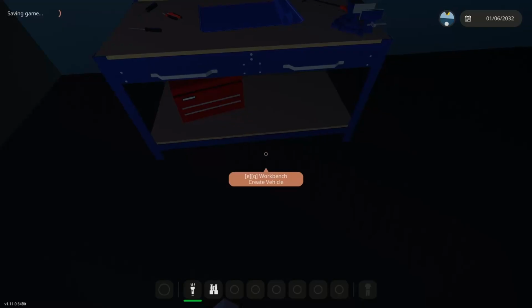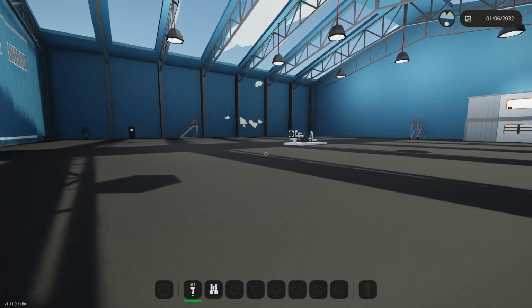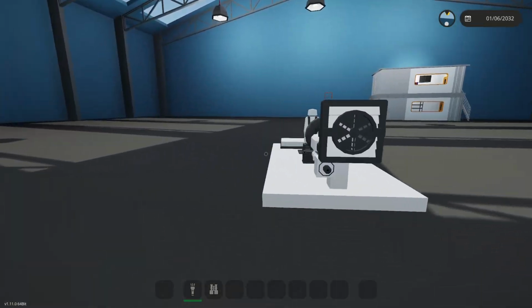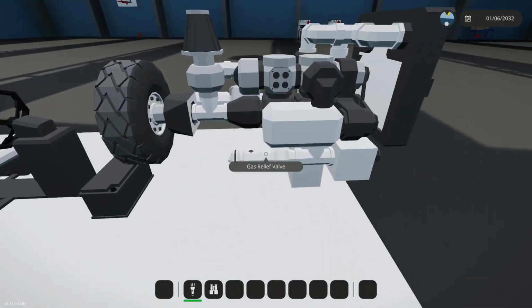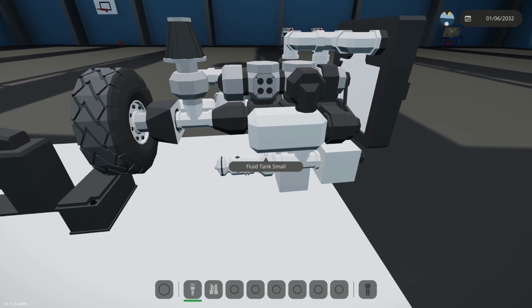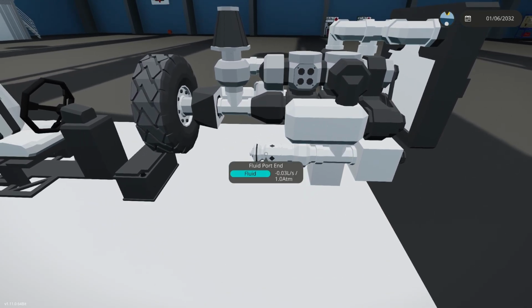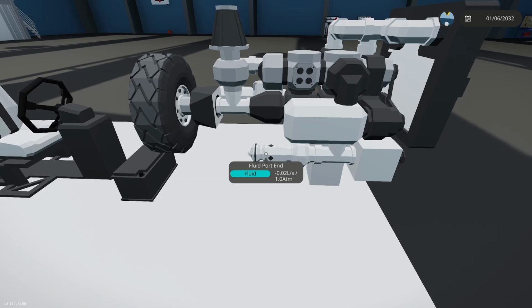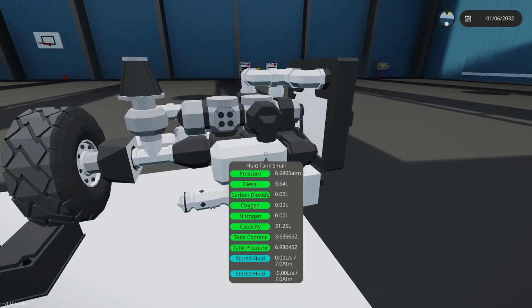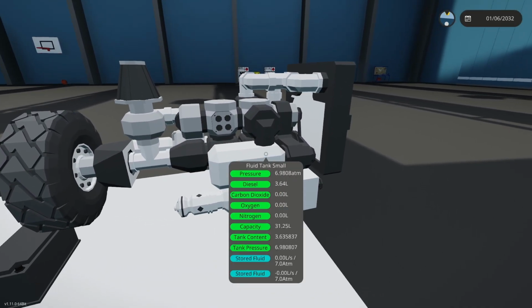Now, again, like I said, these tanks are pressurized. The devs have pressurized the tanks. They did that to help the new player. All right, it is not that the devs are dumb. It is devs trying to help a new player out. And so as you can see, the fluid port is showing that we are losing pressure in there. The pressure is going from an area of high pressure to an area of low pressure.